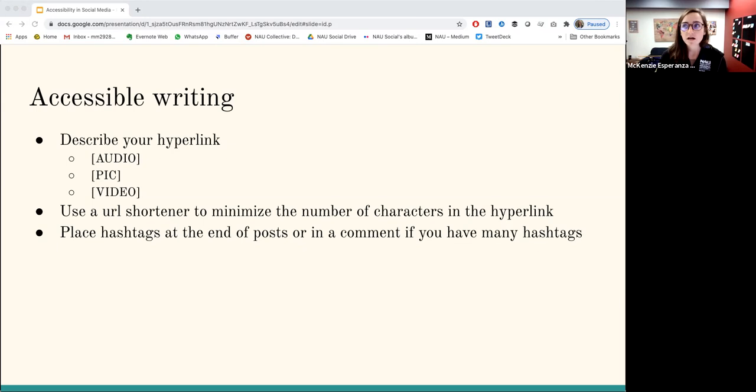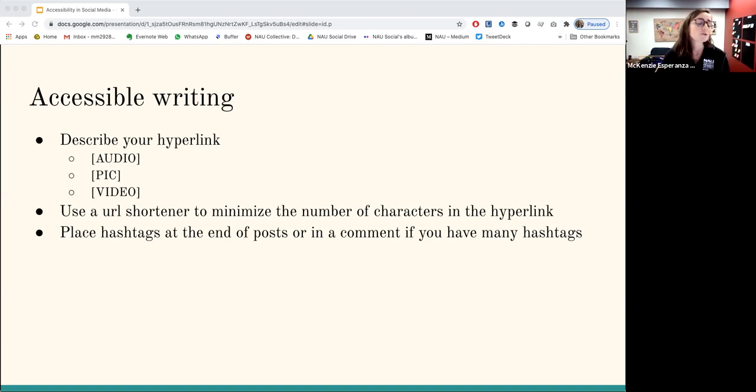You'll see a lot of news sources these days are doing a lot more work on this, but it's just a great habit to get into, because then it prepares your user for what to expect. And sometimes that means that they choose to not go to that site, or they continue to because they're prepared for it. You also want to think about using URL shorteners, and bit.ly does have a free version. It's really helpful instead of posting a long hyperlink string, because again, that gets read out loud by assistive technologies, and keeping it shorter and at the end is more accessible for your users.